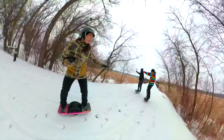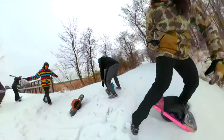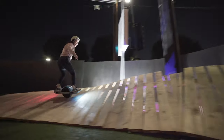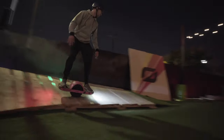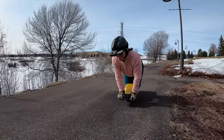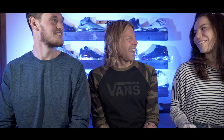Lily, if you're picking a Onewheel, what would you choose? It's so hard because she has so much fun on both, but she would choose the XR because of the stability. She likes doing terrain and off-roading and feels more comfortable on the XR. However, when she wants to play around, carve, and be a little more daring, she chooses the Pint. At the end of the day, you probably need both because the riding experience on each one is very unique.